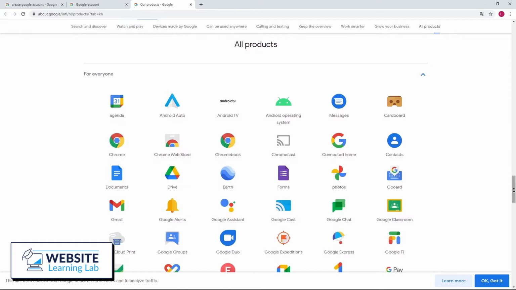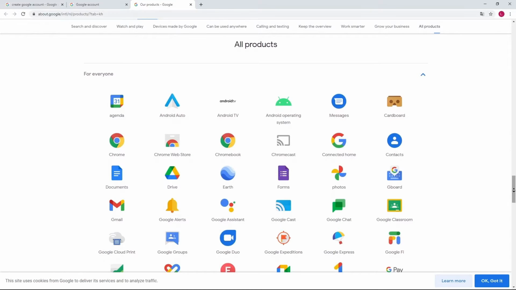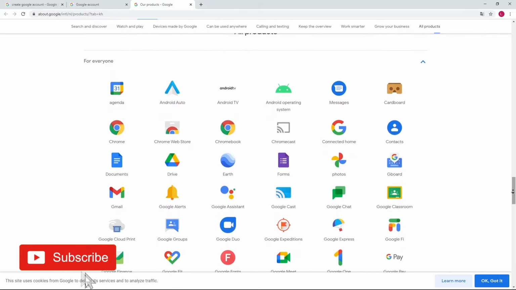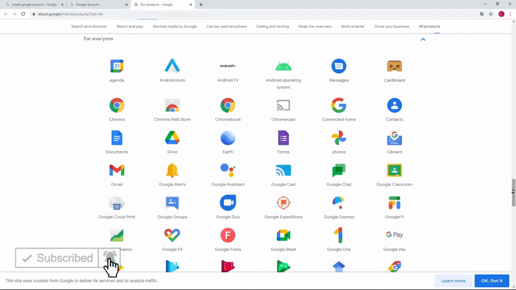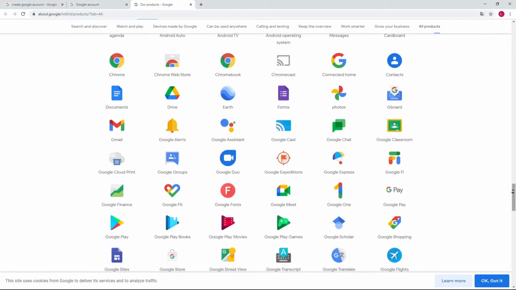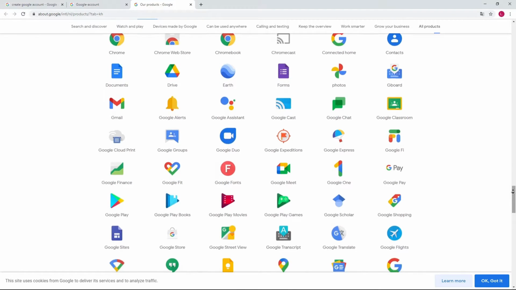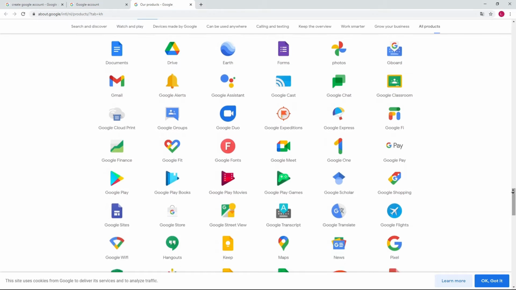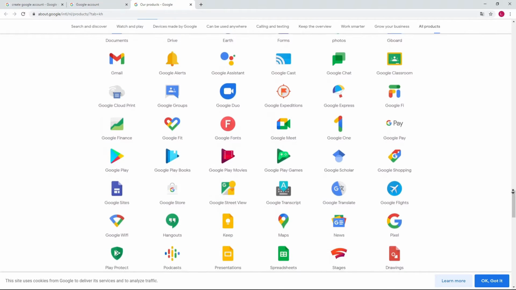You need an account to use various online services from Google. Google has about 112 apps available which you can use, mostly for free. You probably use a number of them already on a daily basis, such as YouTube, the Google search engine, or for your Gmail account. This tutorial explains what a Google account is and which services are all included.